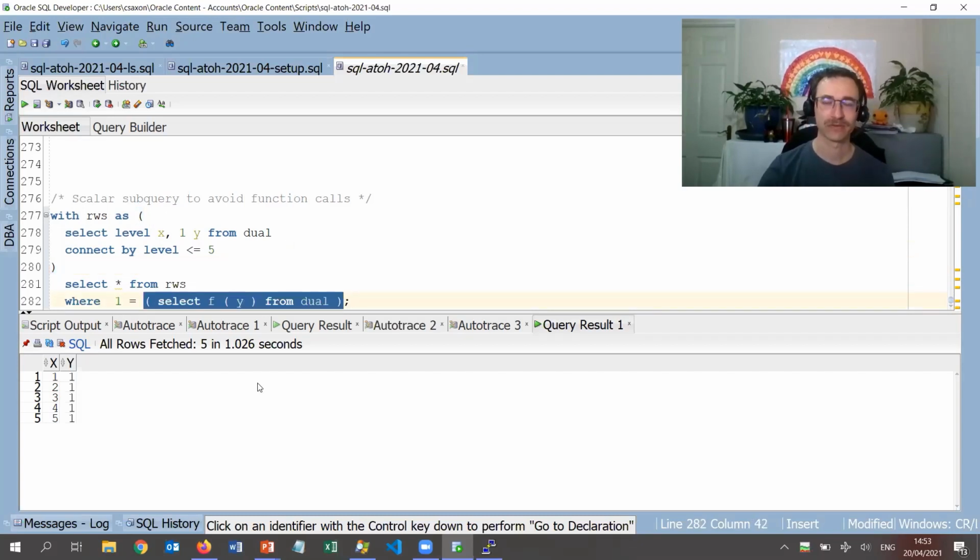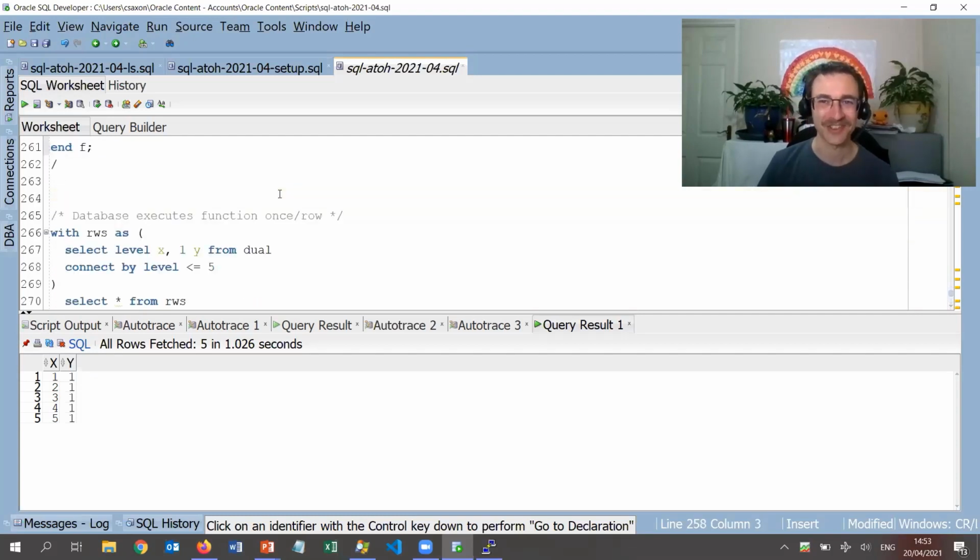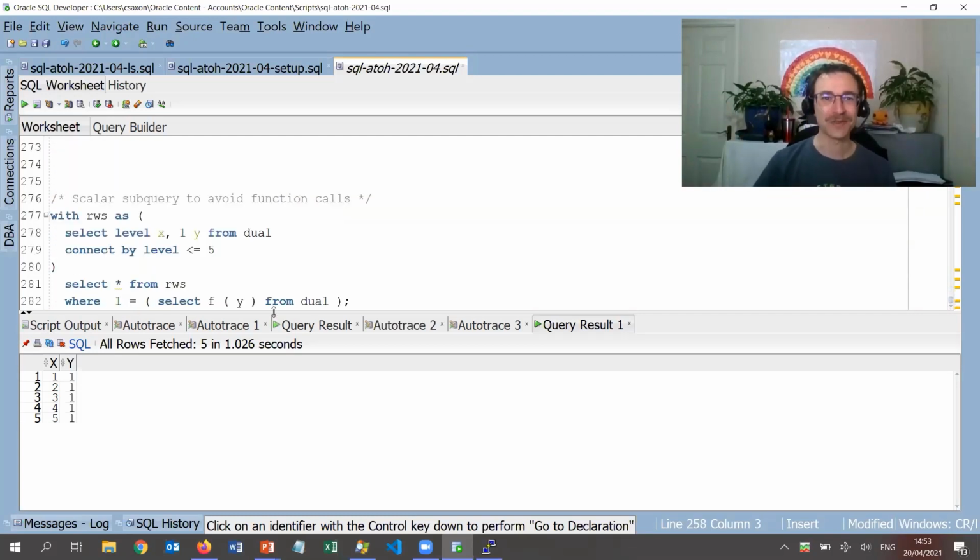If you've got function calls in your where clause, and lots of rows have the same input values for them, putting it in a scalar subquery can reduce how many times you actually execute it. Now, obviously, in the real world, you don't do crazy things like put sleeps in your functions. And of course, the correct ideal solution is to not have the function at all in your where clause, just strip all the logic out and do it in pure SQL. But that's one of those easier said than done things, right?